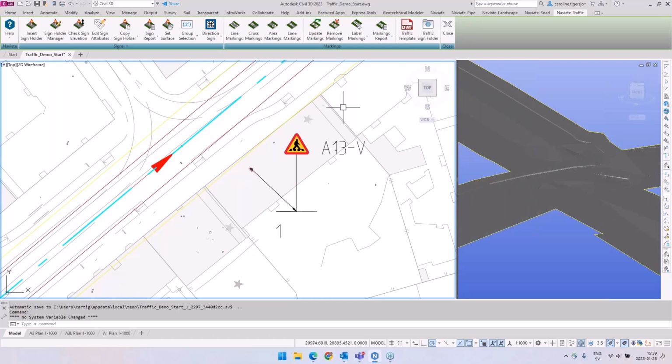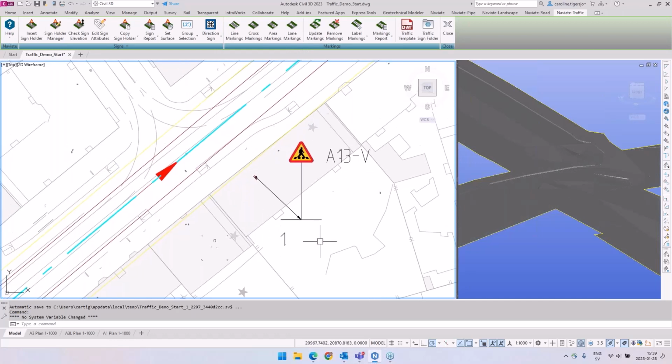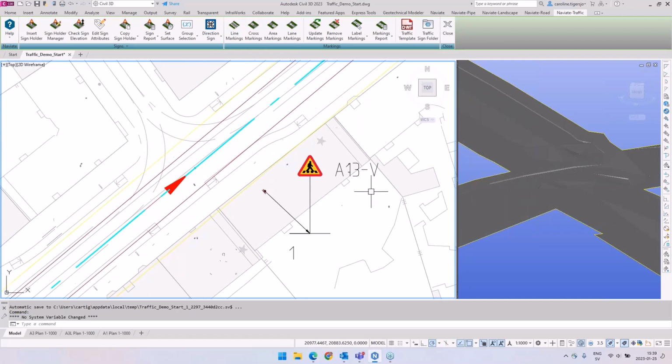So what I'm going to show you, as we said, we're going over to the other side of our traffic, and that is our markings functionality. I'm going to show you how the markings functionality works. I actually did a sign just to test some things that Thomas was talking about, so that's just a base that I have here. But I'm actually going to talk about our markings.